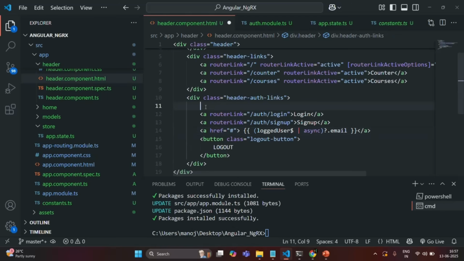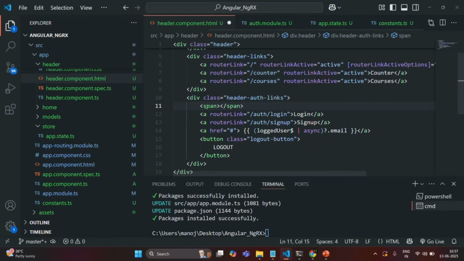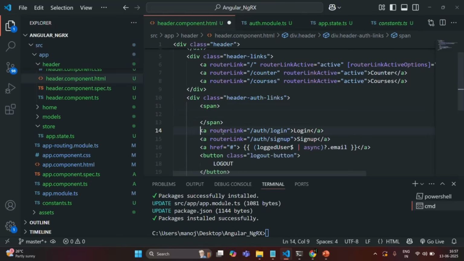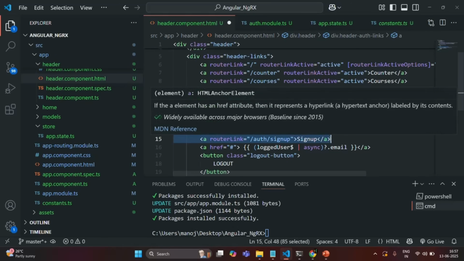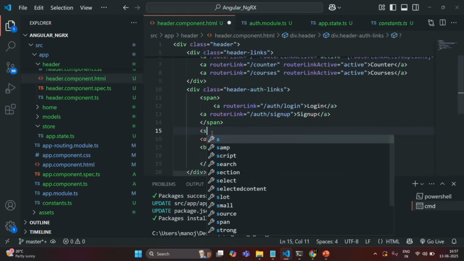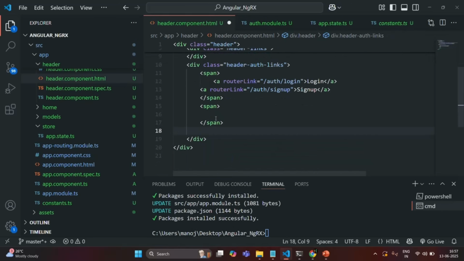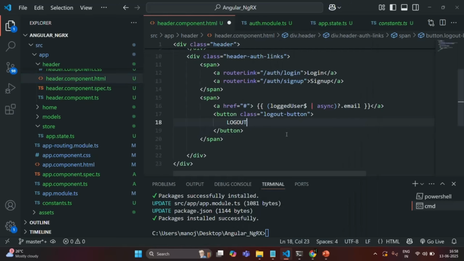Here I'm going to add a span element, and inside that span, let's put this login and sign up. Let's add another span, and inside this span, I'm going to put the email of the logged in user and the logout button. Let me format the document a little bit.